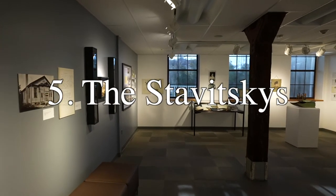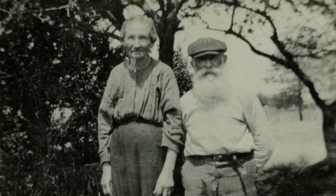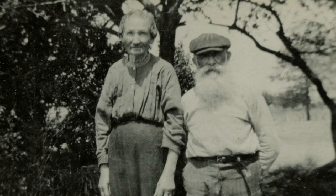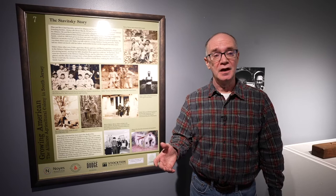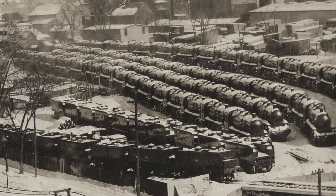Let me tell you briefly a fascinating family story — this is about the Stavitskys. Eli and Riva Gito Stavitsky were one of those 43 original families who settled at Alliance. Eli and Riva had a son named Feschel, or Fish Stavitsky, who himself married and had a family. Fish was hoping to farm like his father, but could not get funds from the Baron de Hirsch Fund in order to purchase his own farm. So he went to Philadelphia, working at the Baldwin Locomotive Company in order to support his family.